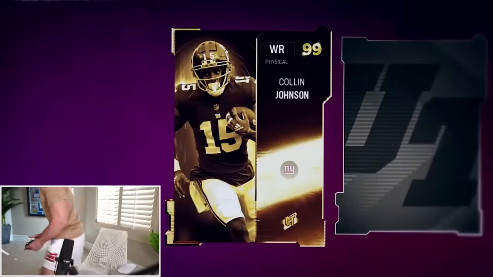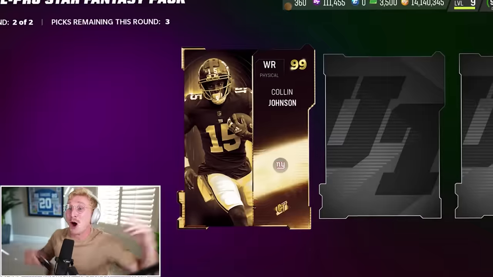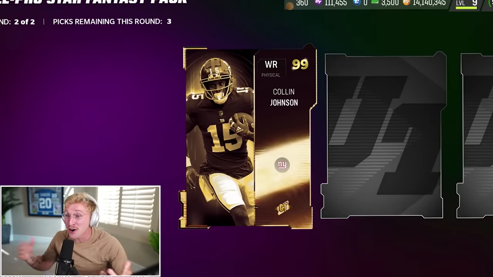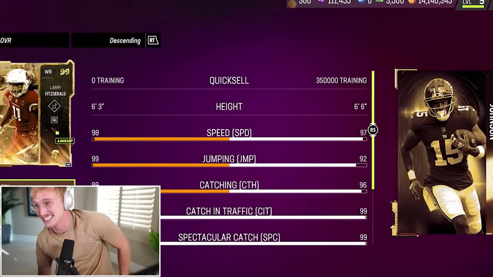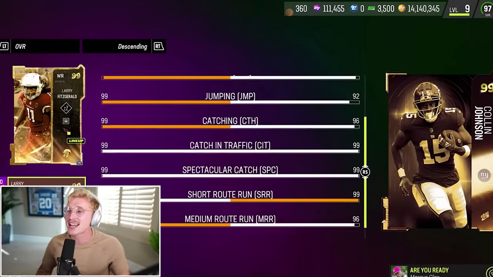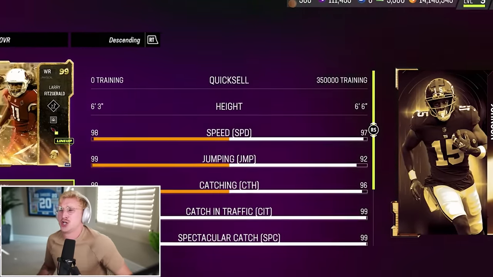Oh! Golden ticket! Yeah! Gold 99, Colin Johnson! The golden ticket! My first golden ticket of Madden 23 is gold 99, Colin Johnson. 6'6". He'll be 99 speed with the boost. 99 catching in traffic. Holy shit!